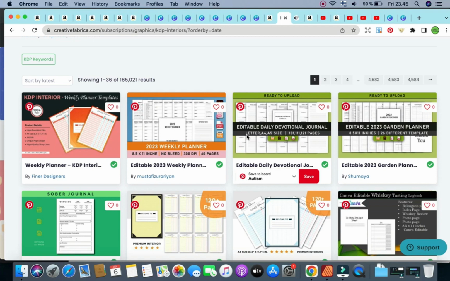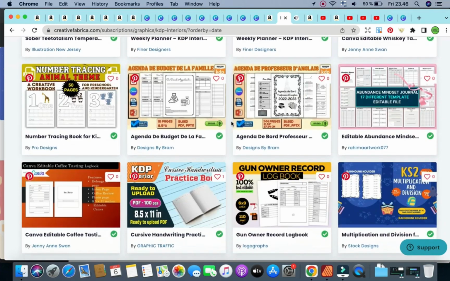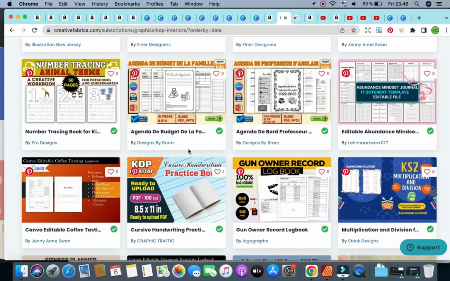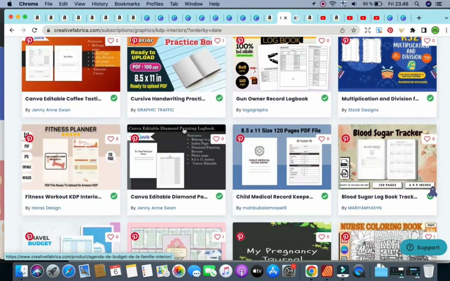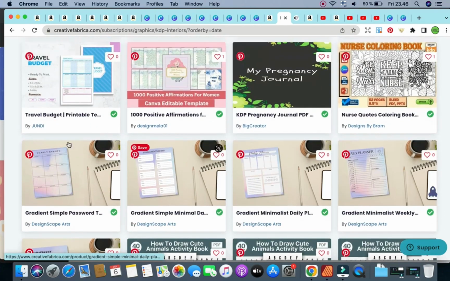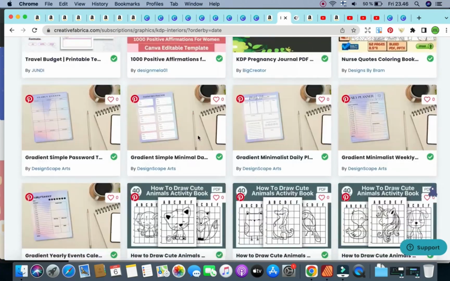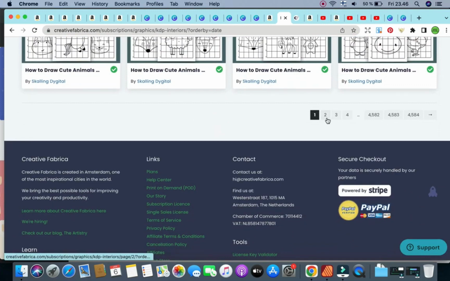So usually, I'm also a Creative Fabrica seller, I have my own shop at Creative Fabrica selling KDP interiors. What I usually do, I first of all search for profitable niches according to the Self-Publishing Titans Chrome extension, according to Amazon Scout Pro, and then I create KDP interiors based on these niches, and then publish them for sale using Creative Fabrica. So this way, you as a KDP publisher can filter by the newest, and this will in most cases give you the most profitable, updated list of interiors for niches.